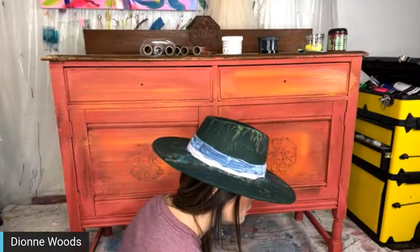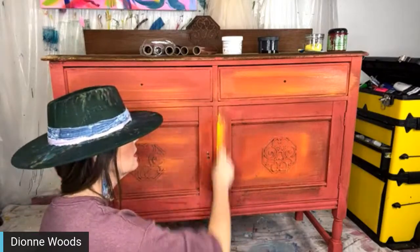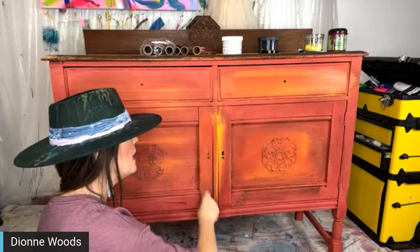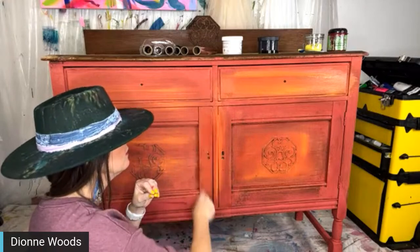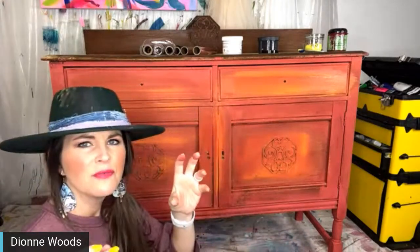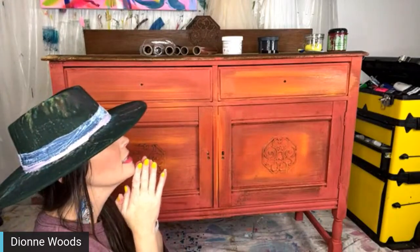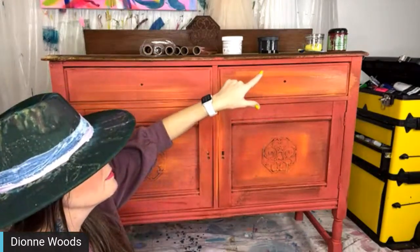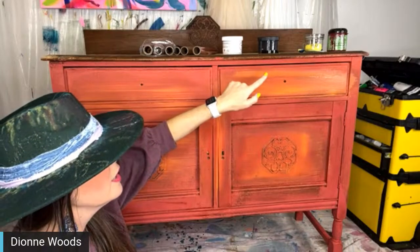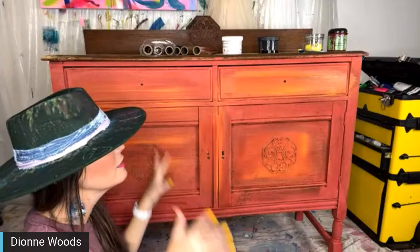Sue E. Para has a question. Do you have to put a base coat of paint before using the new brights? You don't have to, but the pigmentation is deeper and brighter, and it's also a different recipe. So it's not as thick. It's a little bit more sheer, is what I mean. Because it has a clear base, as opposed to the original formula, which has a white base. And so the other has a top coat in it. So it makes sense for me, the way that I've been using it on my artwork and on my furniture, to put down a layer of something first.